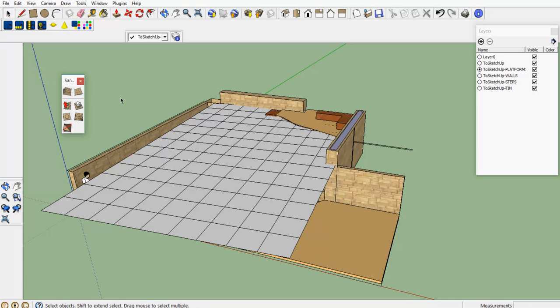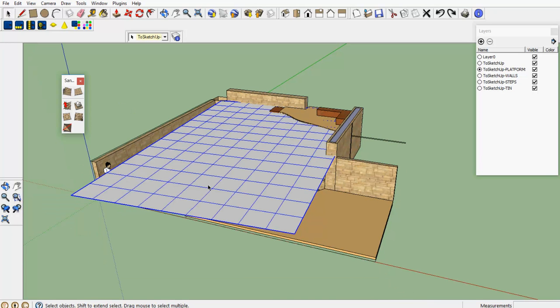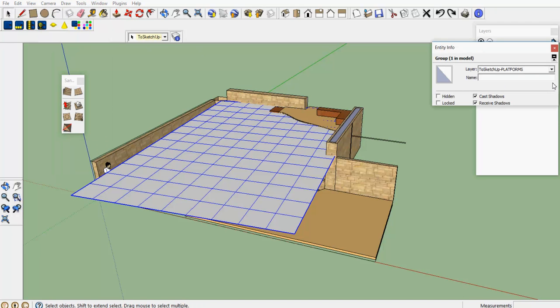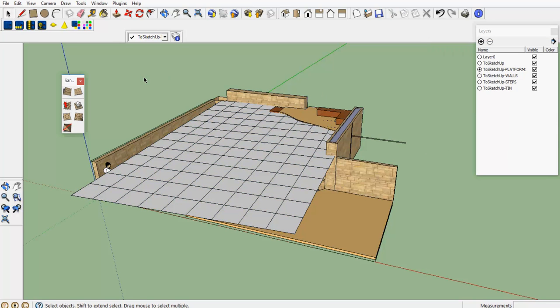So there's our mesh. What we now need to do is to select the mesh. The selected mesh can be put on its own layer. I want it onto a layer called SketchUp tin for the surface. So let's bring up our entity information, and we're going to move this one to the layer SketchUp tin, and we'll escape from there and unselect. So if I pick the mesh, it's on its own layer.